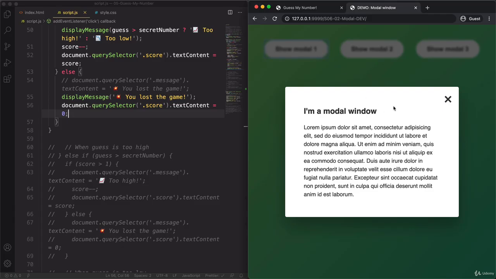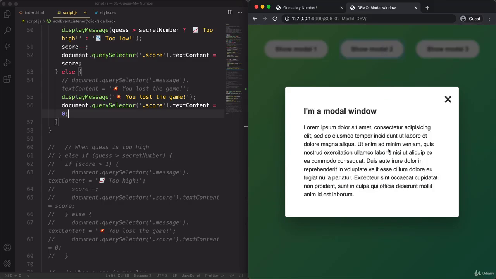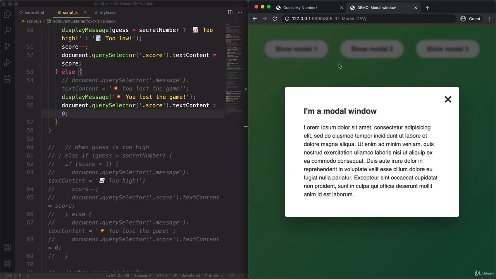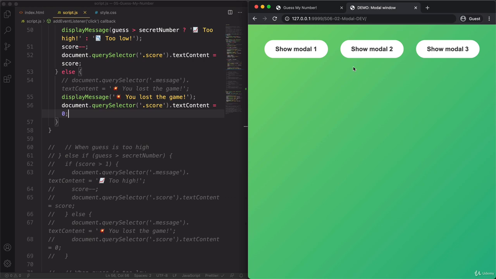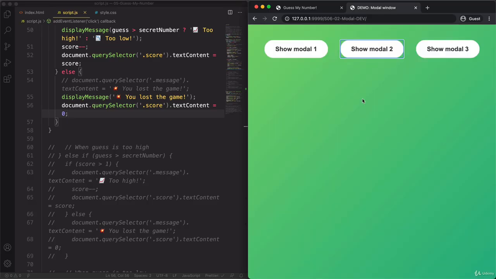It's simply this window here and this overlay which gets overlaid over the rest of the page, right? So no matter which of these 3 buttons we click, it will always open this modal window. And to close this window, we can either click this button here or we can click outside of the window, so basically on this overlay. And again, I'm sure that you have seen this functionality when visiting other web pages. So that worked as well. And finally, we can also close this window by hitting the escape key on our keyboard like this.